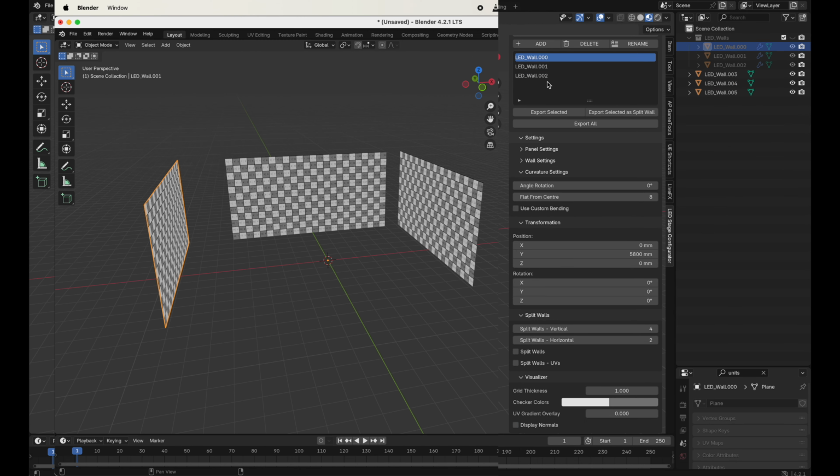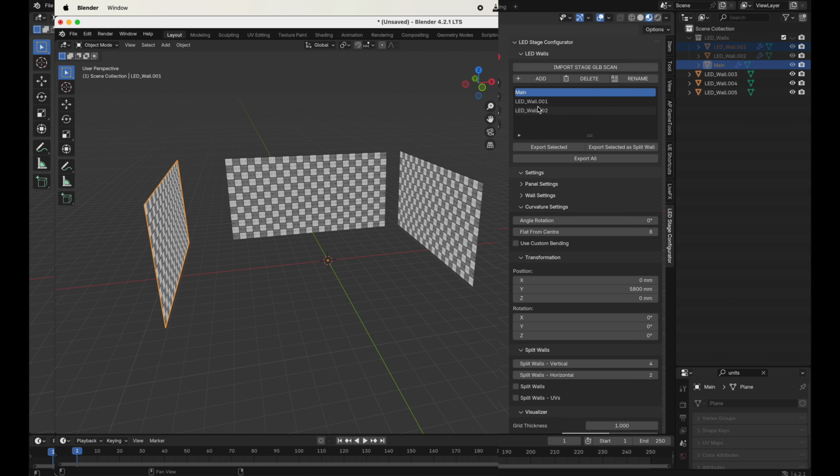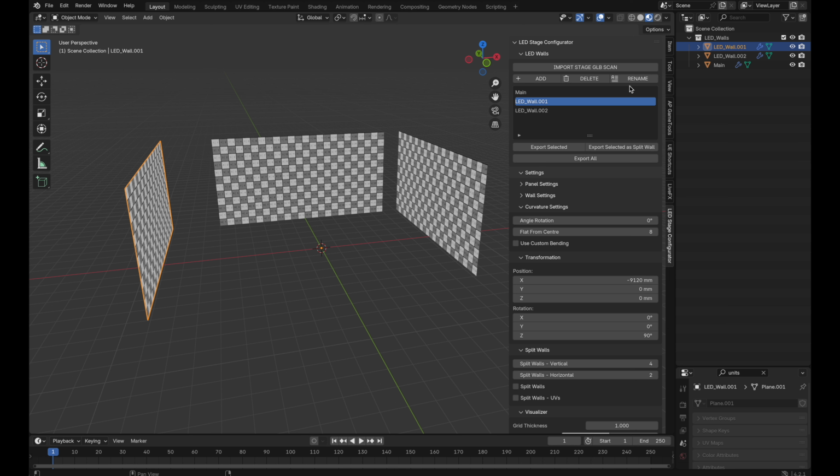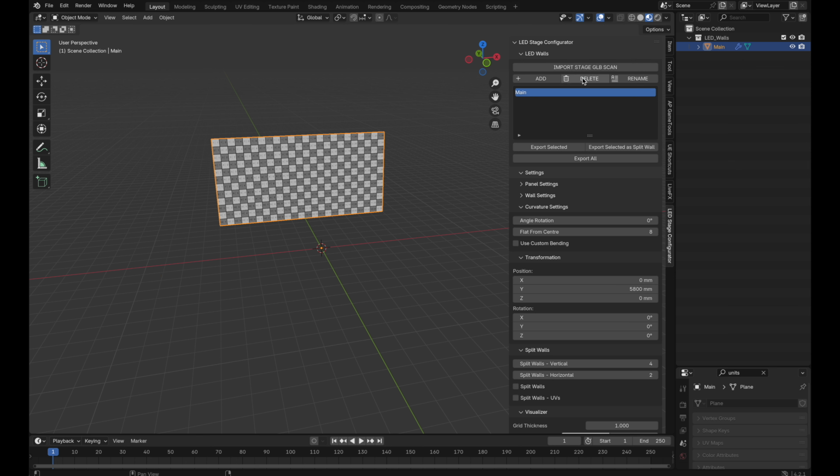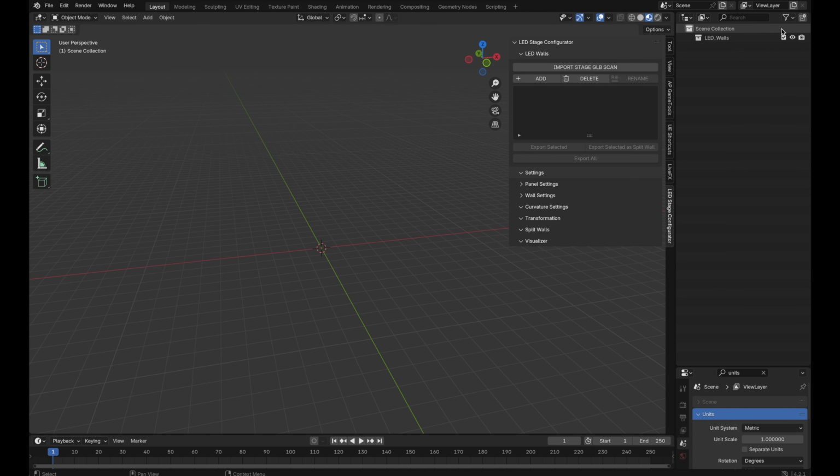You can also rename these. So let's say this is your main wall. You can go rename here, and we'll call this main. Okay. I recommend to do your functions here. I think if you rename here, it'll be fine, but it's best to just use the add-on to do whatever you need to here. So I'm just going to go here and do left. Okay. And we'll call this right. And that way we'll just stay somewhat organized. You can also delete walls here as well. And I'm going to go ahead and delete that. Let's just start all the way over.